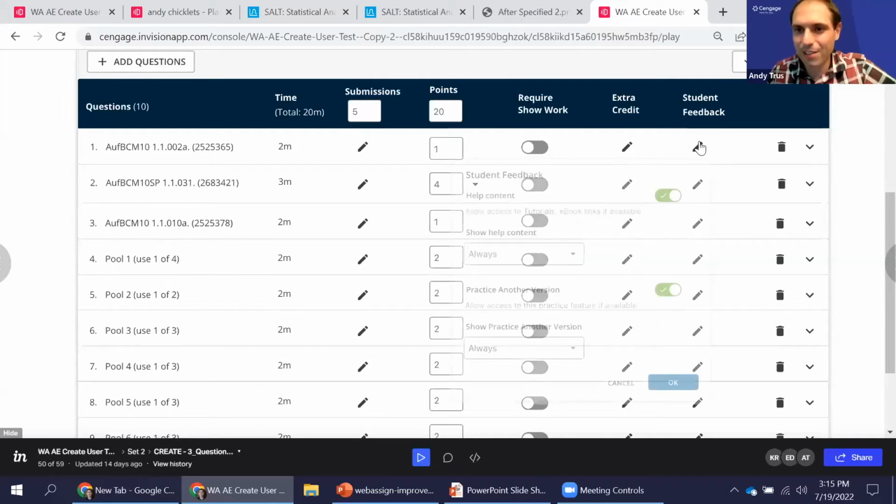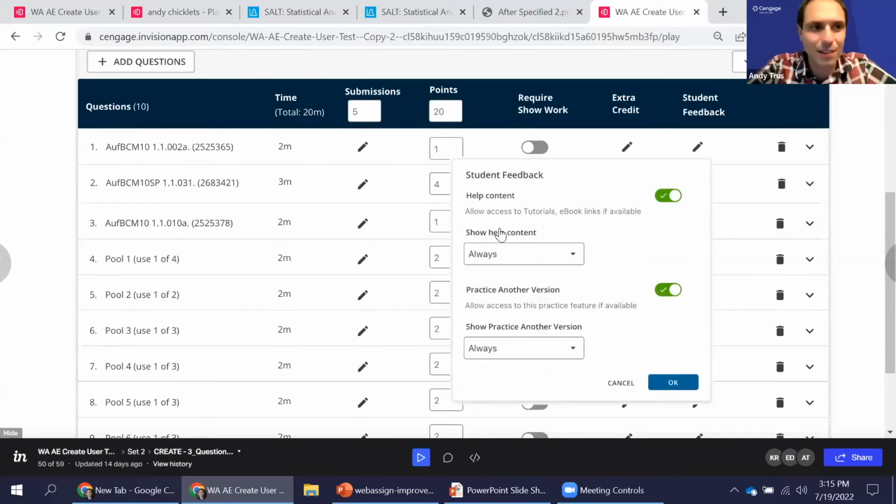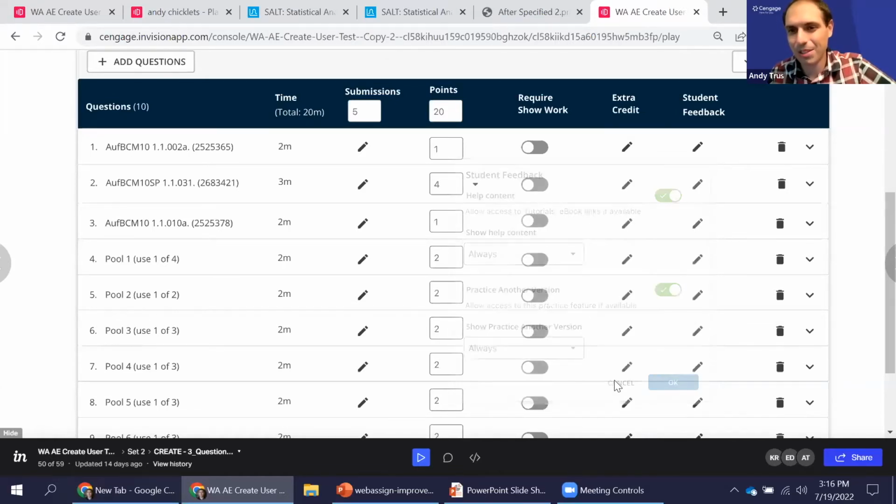And then finally, in terms of student feedback, I talked a little bit about providing only certain types of help after a certain number of submissions at the assignment level, getting into scaffolding, which we have another session on from Willem Walenga, who's leading. If you want to provide help tools, like practice another version or help content, but for a few of the problems really force them to do a few attempts first, and again, let them have that productive struggle. If you want to enable it for a few problems, you can certainly do that. And that's an option here.